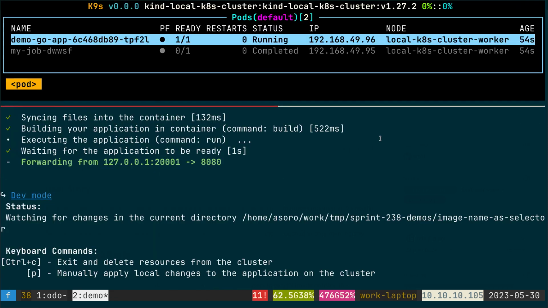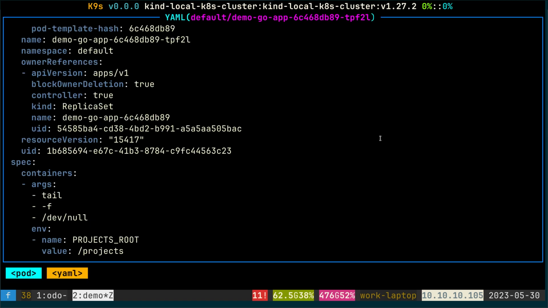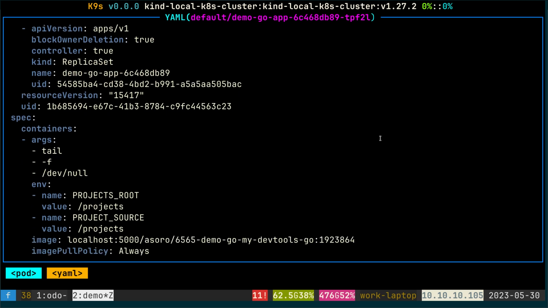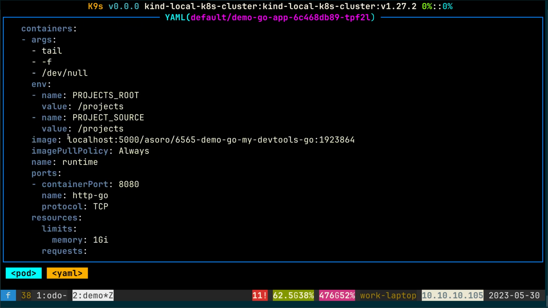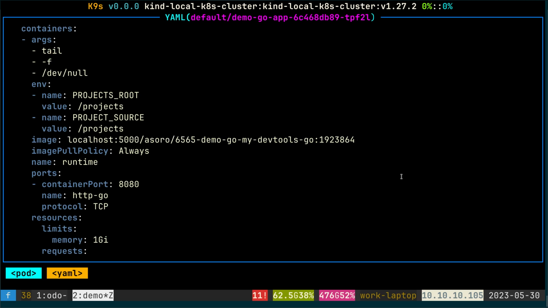If we look at the Kubernetes resources, this is my dev container as I was explaining. It has replaced the image that was in the devfile with the dynamic one.